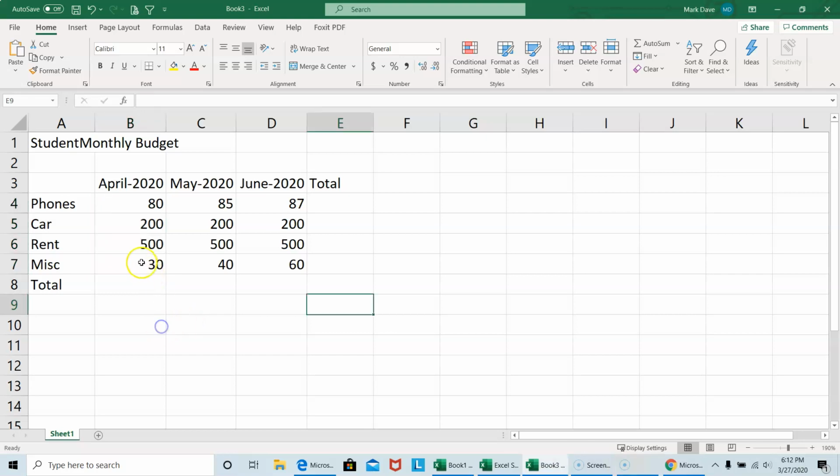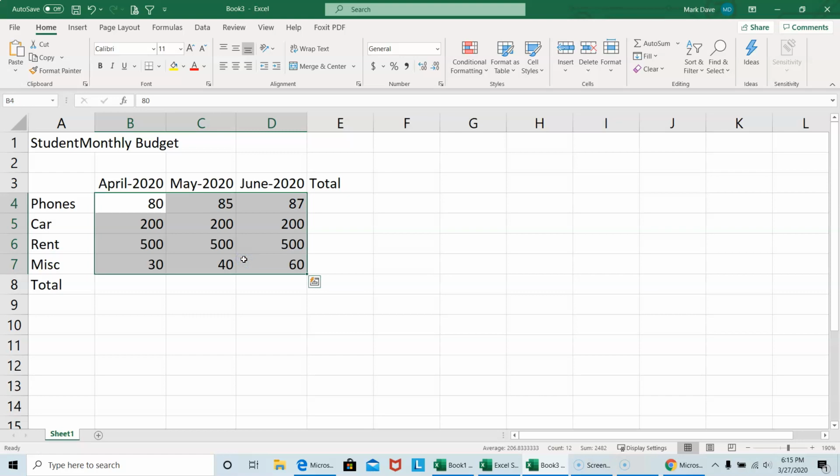Now, as we know that every cell has a unique name. For example, this one is B4. This one is C because it's in column number C, and then row number is 6. And you can also see the cell reference in the name box here. So for example, this is the C6 here. Now when you select cells next to each other, it becomes a range.